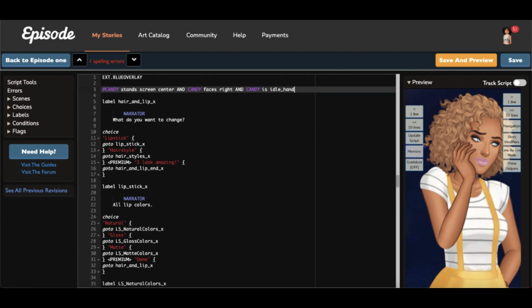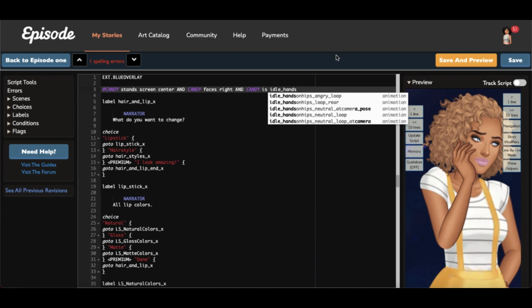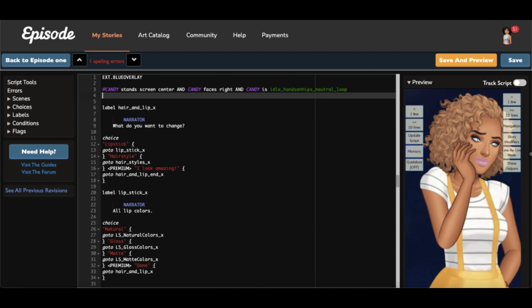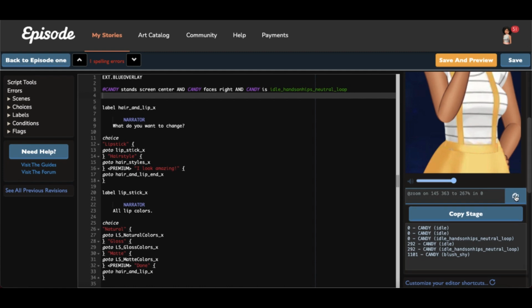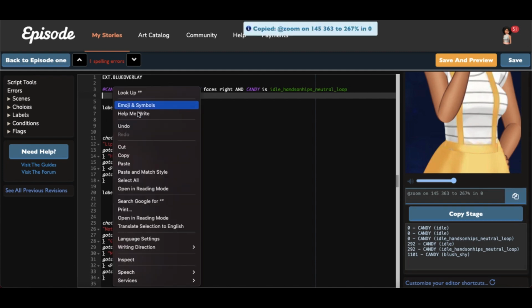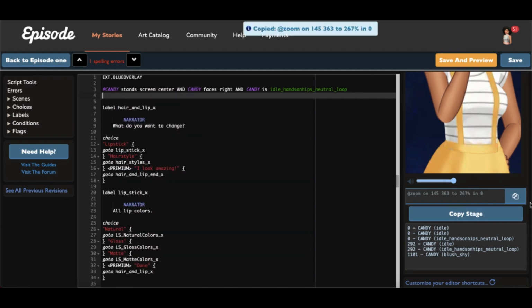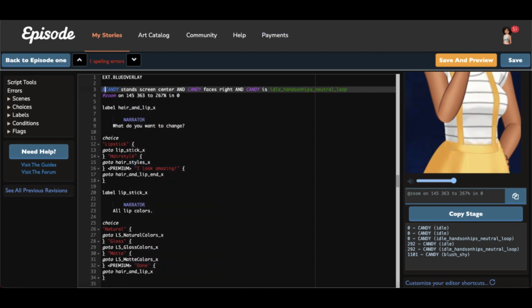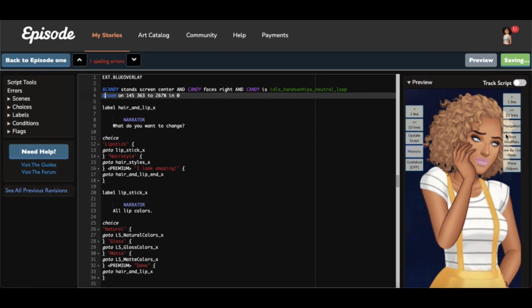Let's do hands on hip. There we go, neutral. And then I'm going to put in my zoom. Obviously customize how you want it, do what you want. I'm going to paste this code here. I'm just setting up my scene. Okay, and that looks good. So let's save.